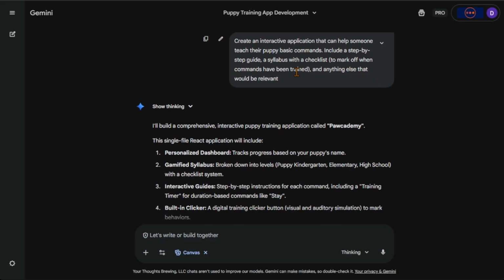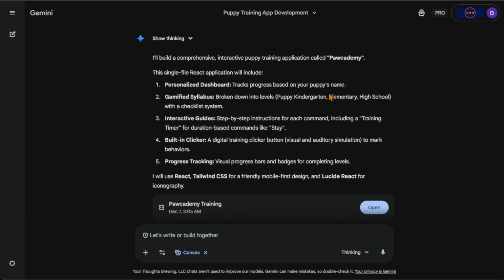Now again, that was what I came up with. If you have specific commands that you want to do, you can put that in there. If you have other parameters, just other design things that you want, you can put in whatever you want. I just picked something. And then this took about 2-3 minutes, and I think it was like 600-700 lines of code, and then it made a little application.